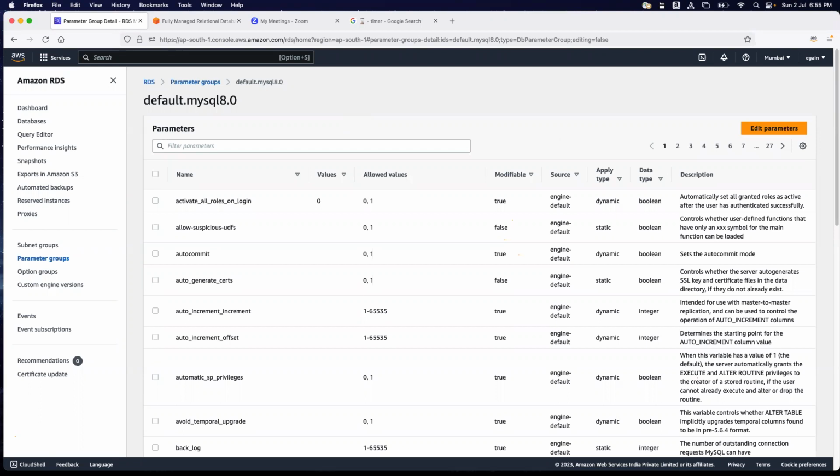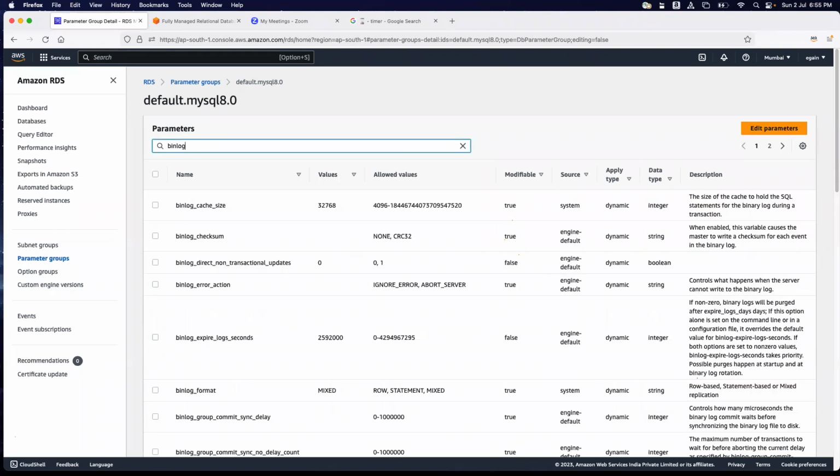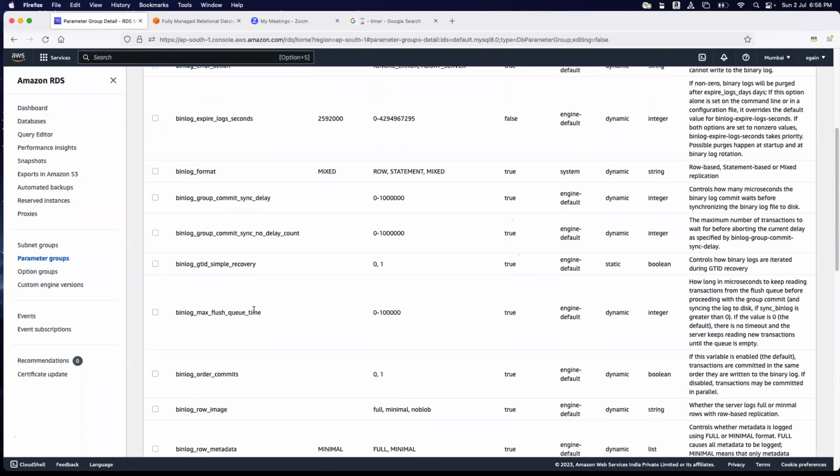In that case, even if you have sufficient storage, let's say your database size is 50 GB, which is the expectation you have for the database, still every single day you can see your storage is getting consumed, and there are a lot of storage contention issues. Then binlog can be one of the candidates which will consume a lot of storage. If you type binlog, you can see there are different binlog parameters, like binlog cache size, binlog checksum, and even binlog retention.